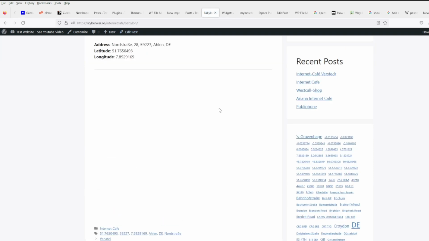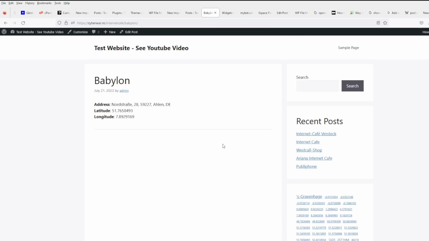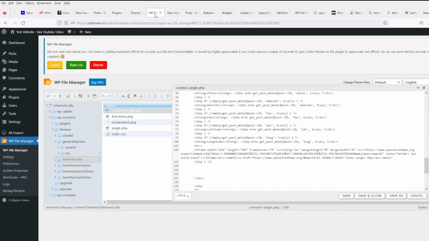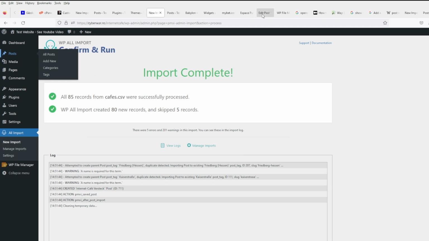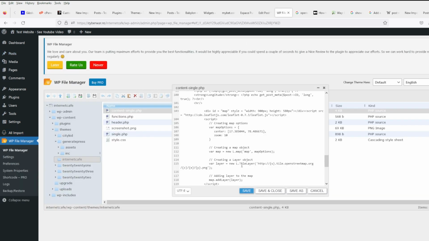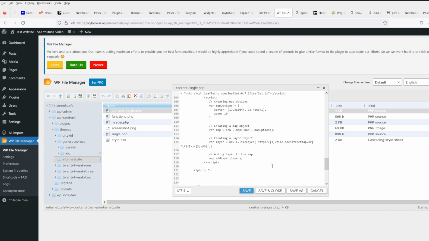All right. Yeah, there's an error. Because of course it doesn't have coordinates in it. This one. I don't know.